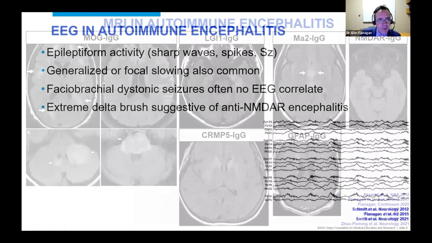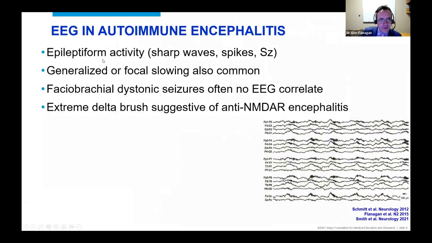We often will do electrical tests in autoimmune encephalitis, so we can do an EEG to look for sparks, or what we call sharp waves, spikes, or small little seizures. And these sharp waves and spikes can suggest that a patient is predisposed to seizures. So we're kind of looking for sparks. And if we think of a seizure as a fire, we're looking for sparks in between those seizures that might suggest seizures are there.